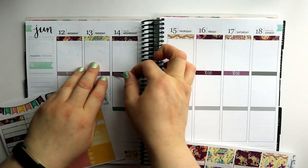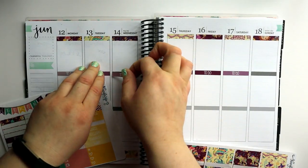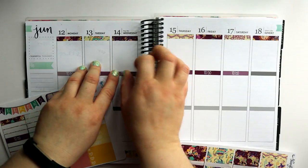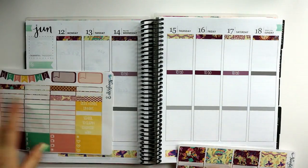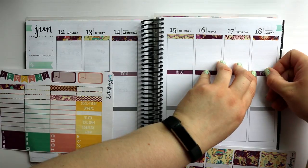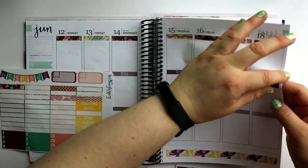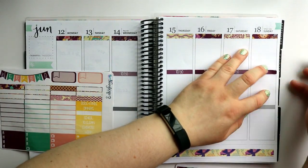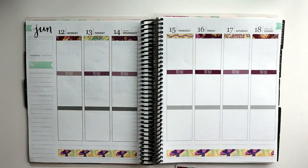I feel like I sound super raspy today. I think I'm coming down with something. I woke up with a little bit of a sore throat this morning, and I don't know if it's just the weather, because it doesn't know what it wants to do. One day it is gorgeous and 80, and the next it's rainy and cold. So we'll see if this sore throat goes away. I think I'm going to try to make a cup of hot tea later, and hopefully that'll help a bit.